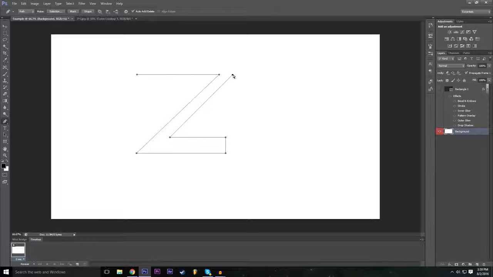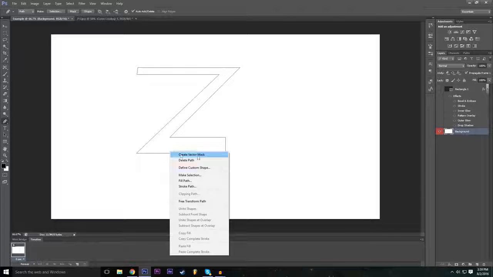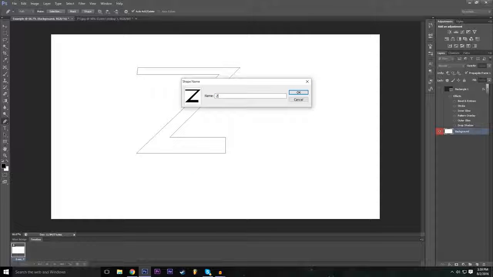We can press Control to edit that one point, and then let's bring it up to here, click Shift to make it straight, and then add another point by clicking Shift to make it straight, of course, and then finishing this object. Once you're finished and you want to close the object, you guys can see that little circle icon beside the pen tool, and once you click that, it basically makes it a shape. Then we can right click, define a custom shape actually, and let's name it Z.